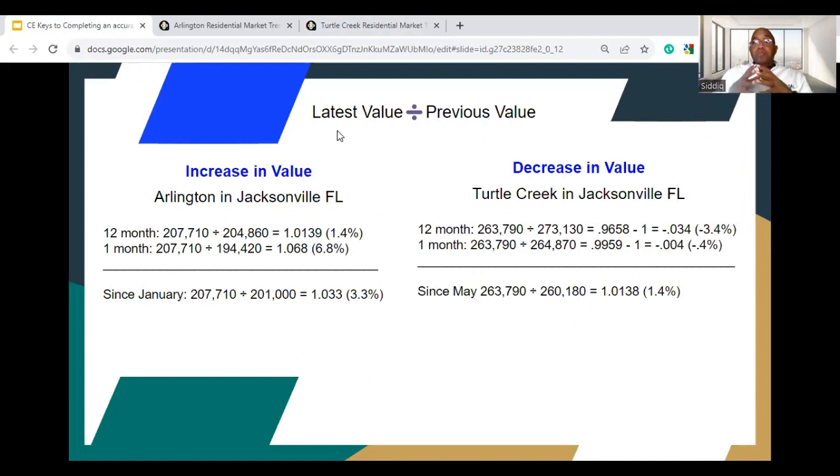So make sure when you're looking at market trends that you look at the market trends RPR gives you, the 1 month and the 12 month, but have a good understanding of how to use this formula so you can get a clearer picture 90 days ago, 6 months prior, maybe to the beginning of the year, to get another picture of the market trends. Utilize that data, utilize that information. It will be beneficial to you.